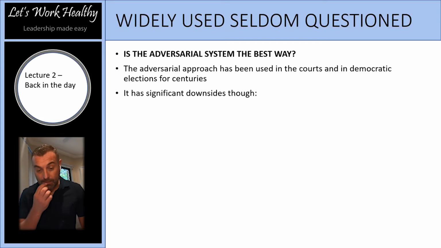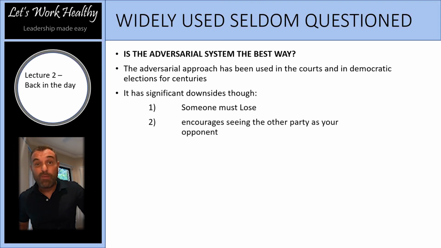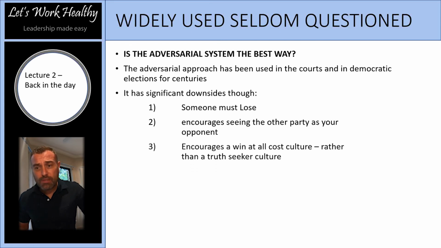The first one is, as we've already covered, because it's a them versus us situation, someone's got to lose. You can't come out of it with a positive result without someone feeling that they've completely lost the day. It also encourages you to see the other person as someone you're in conflict with or your enemy. It encourages a win-at-all-cost culture. So rather than a truth-seeking culture, where we want to get to the actual truth of the matter and resolve this situation, it gives you this win-at-all-cost mentality. And like I said, there are so many wrongful convictions in the world that you can see that kind of has carried through right up to today.